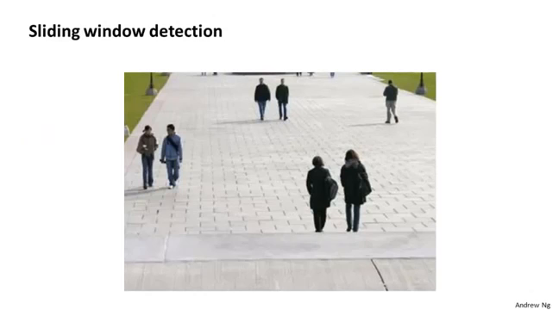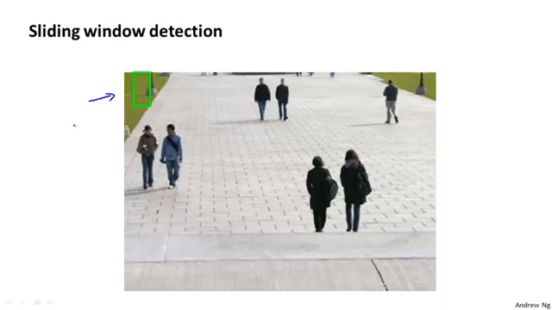Now, let's say we get a new image, a test set image like this, and we want to try to find the pedestrians that appear in this image. What we would do is start by taking a rectangular patch of this image, like that shown up here. So that's maybe an 82 by 36 patch of this image. And we'll run that image patch through our classifier to determine whether or not there is a pedestrian in that image patch. And hopefully our classifier will return y equals 0 for that patch since there's no pedestrian. Next, we then take that green rectangle and we slide it over a bit and then run that new image patch through our classifier to decide if there's a pedestrian there.